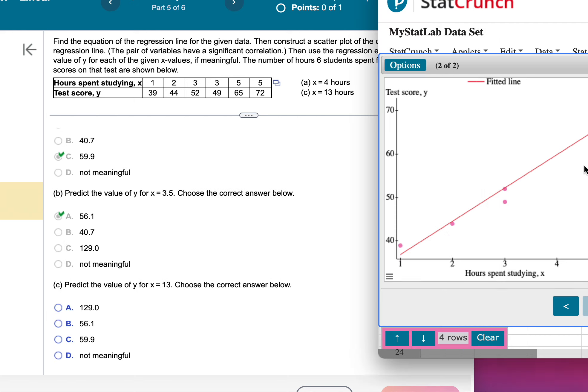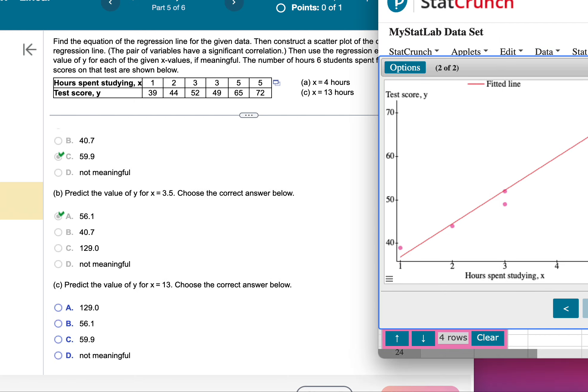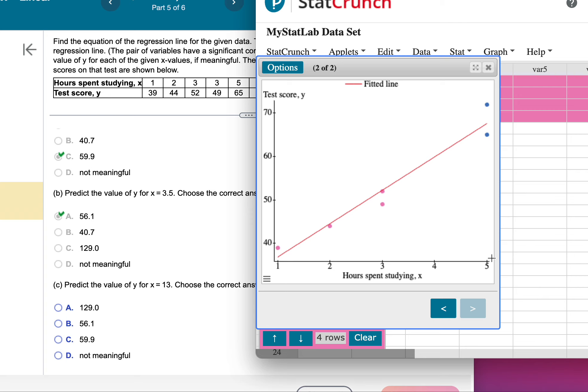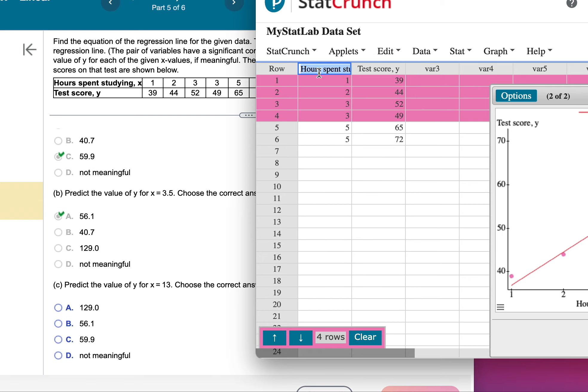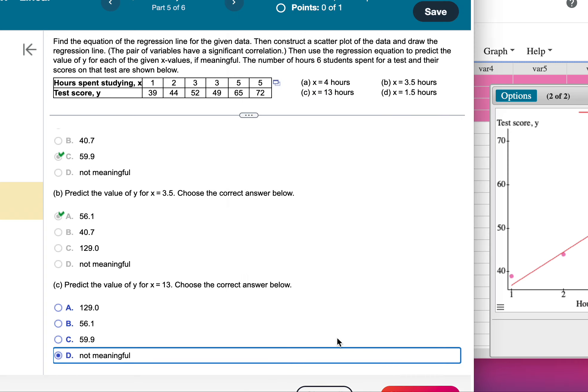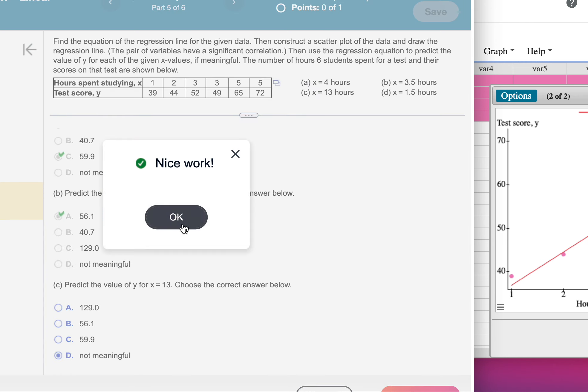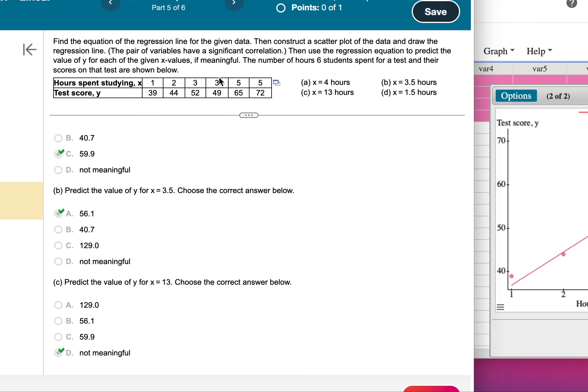Okay, 13. So if I go back to my graph, we don't have an X value that goes up to 13. In fact, if I go back to my numbers, my numbers are these. We don't have an X that goes to 13, so what we'll say to this is it's not meaningful because it's outside of our domain.